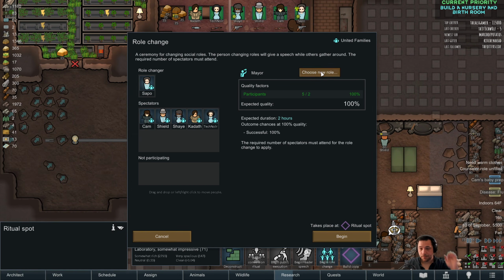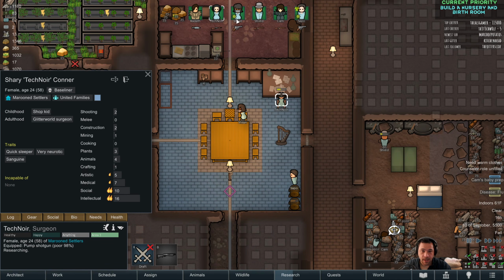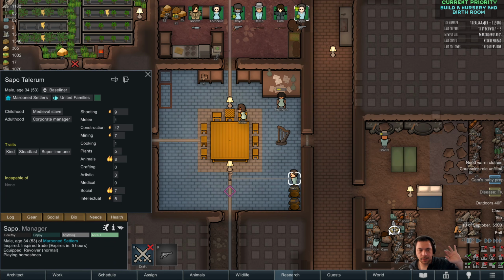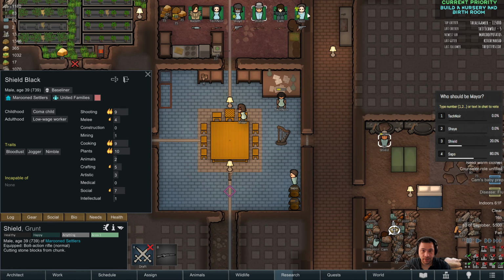And there is the mayor role and the counselor role. So they're both high social roles, and I'm only going to include the people with high social skills. So Tech Noir is 10, Shay is 9, Shield is 7, and Sapo is 7. Oh, also Sapo is super immune, so he's going to find it a little bit easier to recover from this flu. Who should be mayor? So, Tech Noir, Shay, Shield, or Sapo. And again, it is level 10, level 9, level 7, level 7.